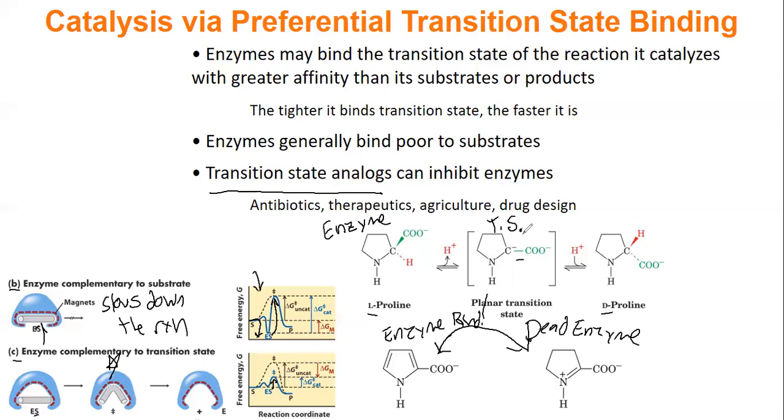Well, if I don't want that enzyme to work for some reason, what if I made a drug that looks just like the transition state? What will happen is that the enzyme will bind that drug and it will stop working. So this is for inhibition. And usually when you're trying to kill bacteria, you want to stop a specific protein. So that's how antibiotics work. All antibiotics are is they usually just go and bind a prokaryotic protein to kill that bacteria. Does that make more sense what I'm talking about?